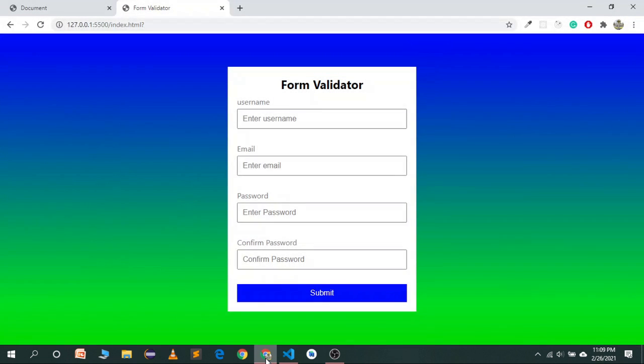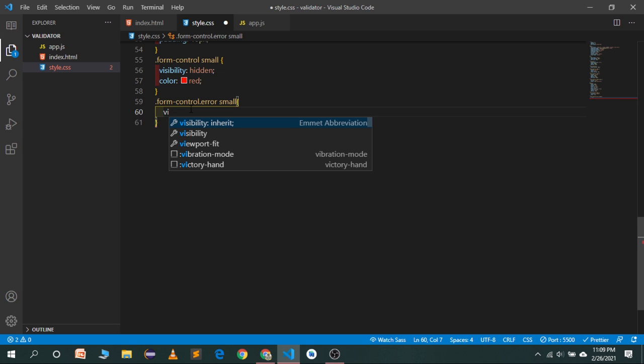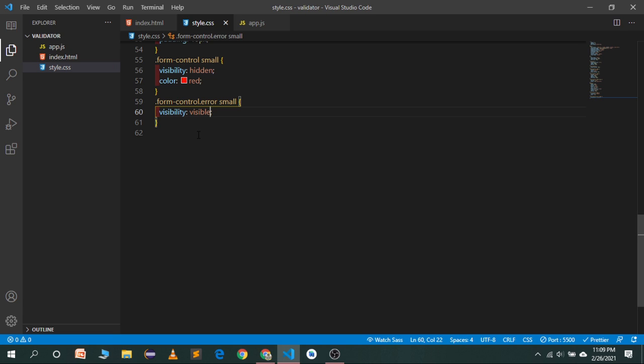So we don't want a default message. What we'll do is we will want a message when we have an error class on our form control. If a form control has error, then our small tag will be visible. Visibility will be visible. Let's save it. And when we have an error on our form control, we'll also want to change the color of the input field.